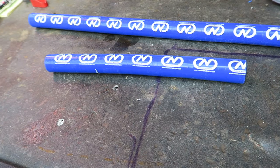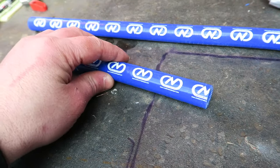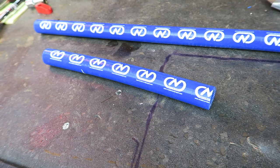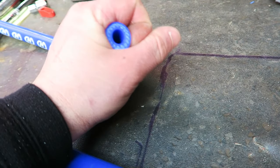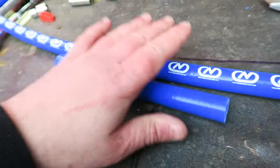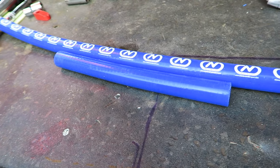Really rate these guys, Nass and Tan up at Birmingham. Thanks a lot guys. Order stuff from them and it comes the next day without fail, and the quality is so good. I mean, it's really strong stuff, so yeah, I definitely rate this stuff, hence why I've done the whole engine bay and it's brilliant.